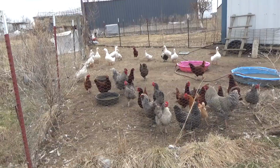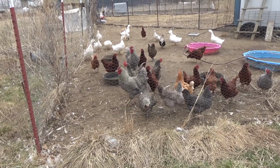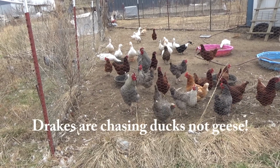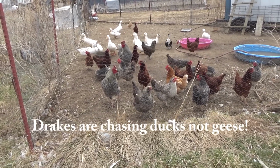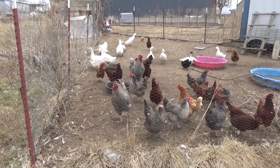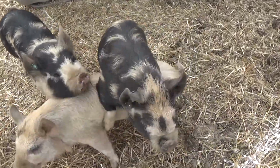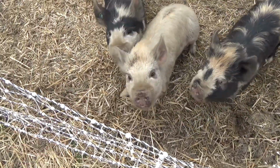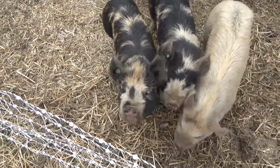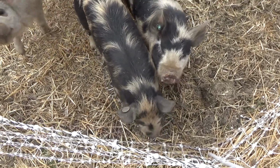It's almost chore time, so they're looking at me like, where's my dinner? But it is mating season, and so the drakes are chasing the geese, and the roosters chase the hens all over the place. The only reason they're not doing it now is because they're trying to figure out where dinner is. And Jimmy Dean has this new habit of jumping on top of usually Wattles when he thinks that I've got some dinner. So they're thinking, I'll get to you guys in a few minutes. I'm just trying to show you off a little bit. But these guys are doing pretty good.